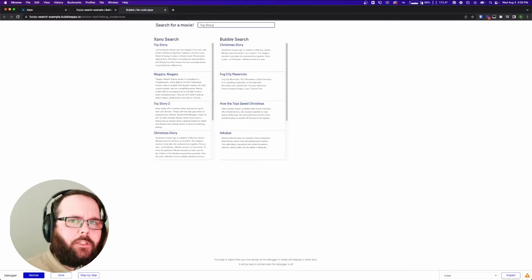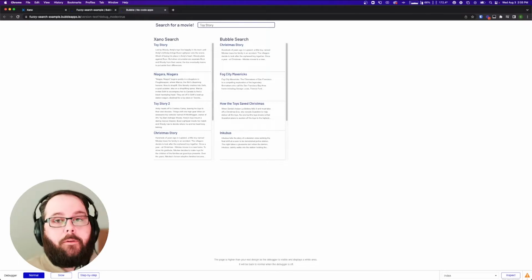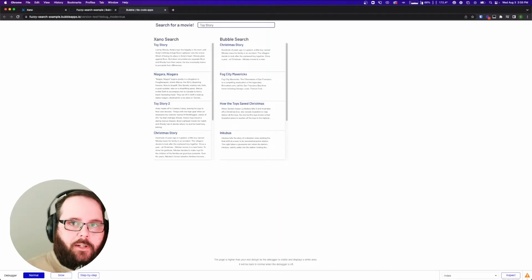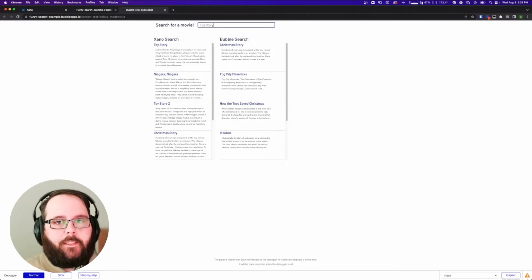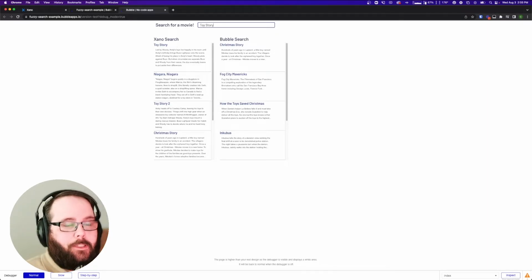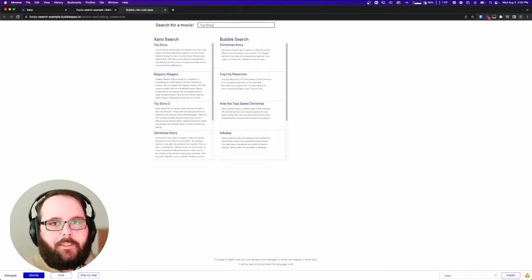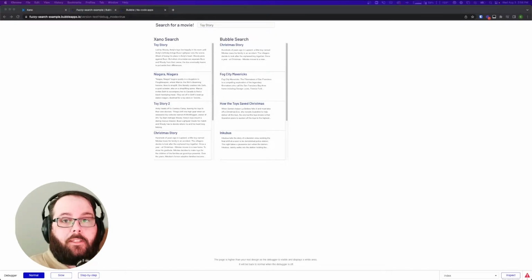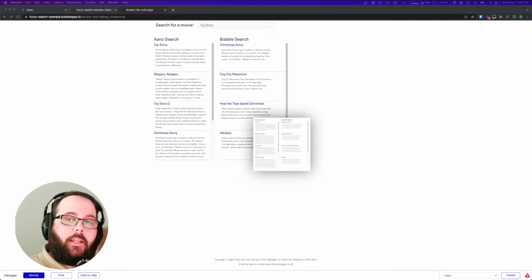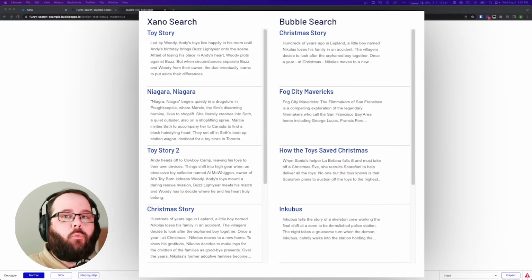However, when you're talking about your user experience, even those couple of seconds that a user has to wait for that search to complete, that could present an issue just depending on the user. And of course, you have your own preferences on how quickly you want your application to respond as well. Usually, the faster the better. Something else that we want to make note of here is the accuracy of the search results. You can see in our Xano search results, we get something a lot closer to what we're actually looking for, as opposed to the Bubble native search.